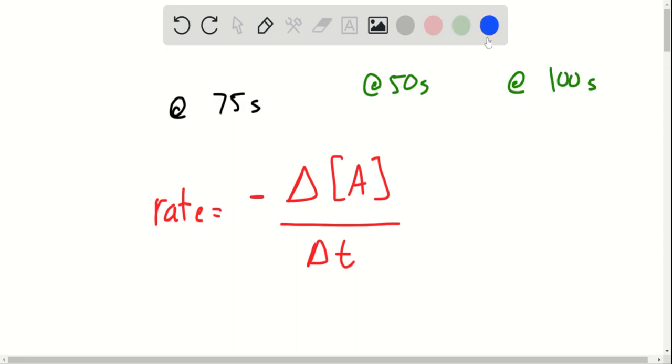If our curve for concentration of A versus time looks something like this, we have time over here, concentration of A. This would be reasonable to see for a first or second order reaction. And if this is 75 seconds, the instantaneous rate would be here.